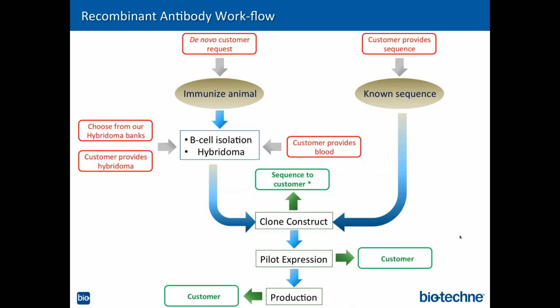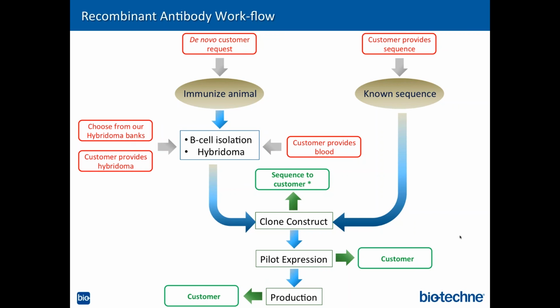We would really like to know the sequence, or they want to introduce small modifications on the FC region especially, and then we'll convert it again in that case from the hybridoma that they originally picked into a clone construct. It works the same as if they were to provide us with a hybridoma from their own bank. So it's a very, very flexible process, and a lot of it can be done using molecular biology tools. And then we take it all the way to production, and again at that point it goes back to either our own inventory or it goes back to the customer for final approval.